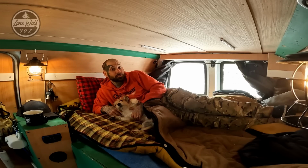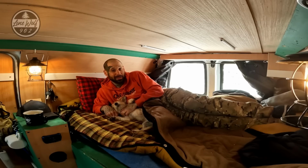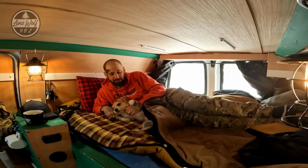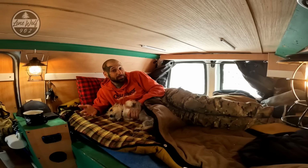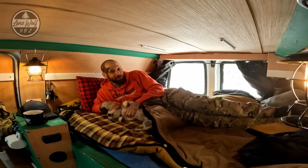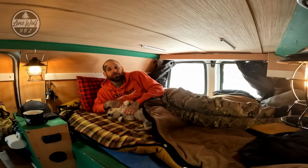So last trip we were out on a frozen lake. We brought the fat bike and we did an open tarp camp. So I tipped the bike upside down, pitched the tarp over top of that, and we both crawled in there, had a really good night's sleep. The video before that we did on the same lake. Instead we brought a tent. So definitely cold the last two trips, so we're kind of spoiling ourselves on this trip, I should say, with the van. Got the wood stove, the diesel heater, and we're going to be enjoying both.